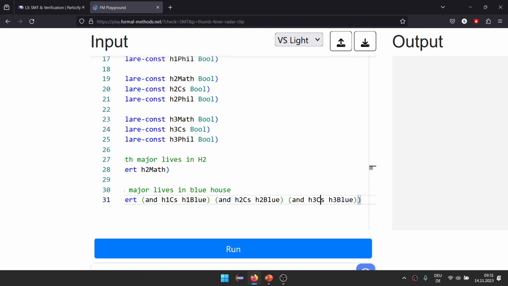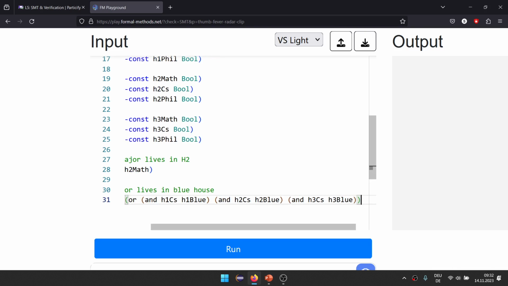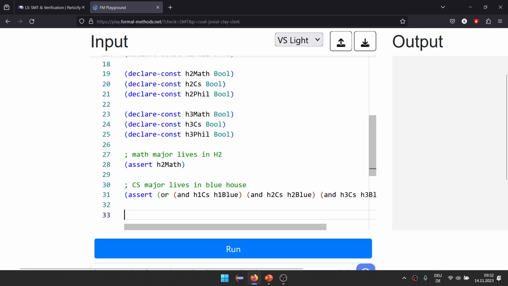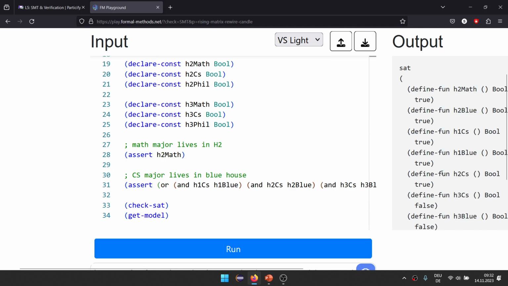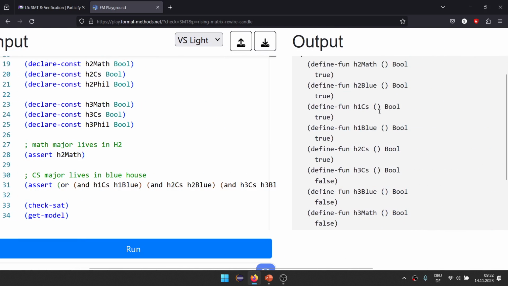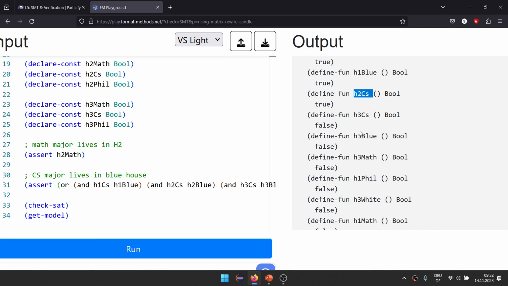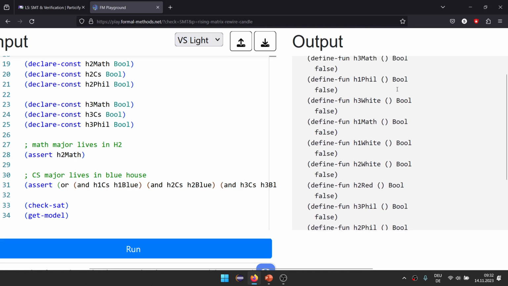Why is an OR dangerous here? So now we have a computer science student lives in house 1, and lives in house 2, and lives in, well, do we have H3 CS?